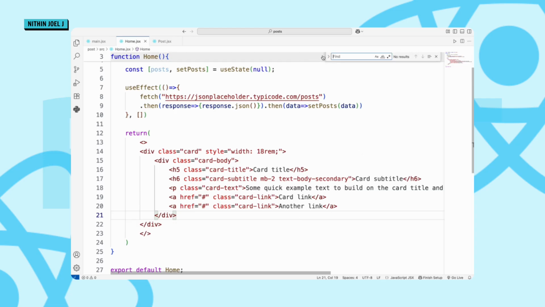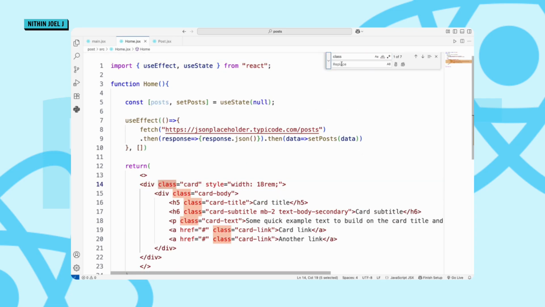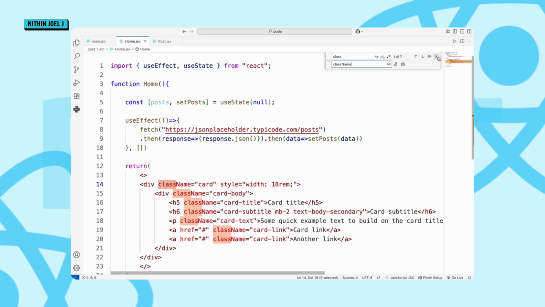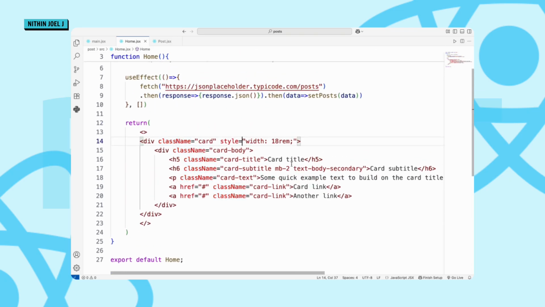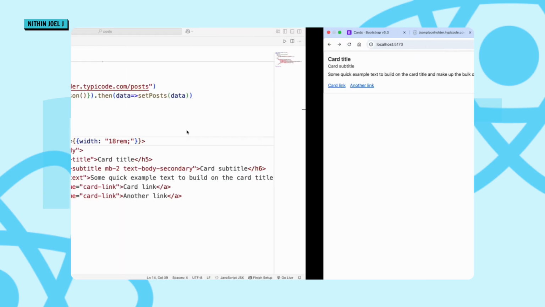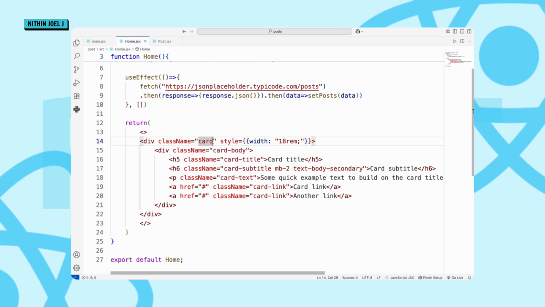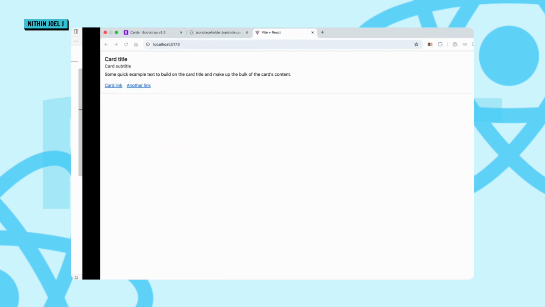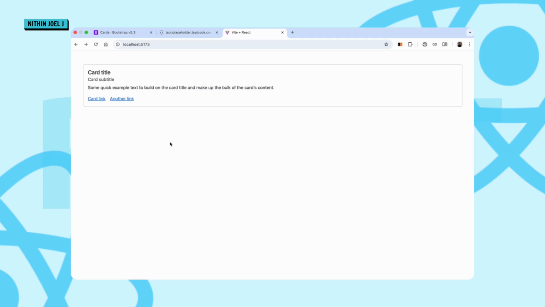As a first step, we should change the class over here. So I'm finding the class and changing it to className. We have switched all the class to className, and according to React, the style should be in double curly brackets, and only inside the quotes, whereas this shouldn't be. So now let's go and check our page. Fine, we have got the card, and let me set the card margin as m-5. Okay, so we have got the card.